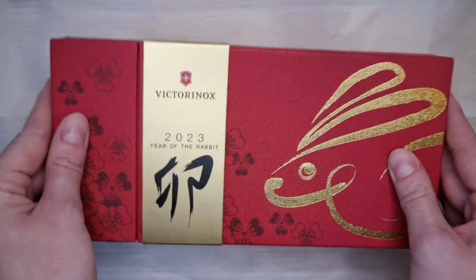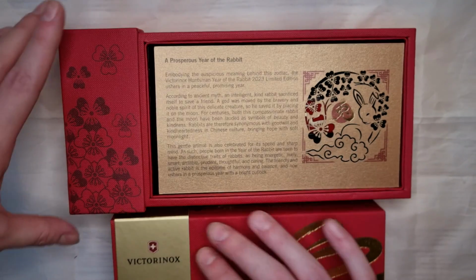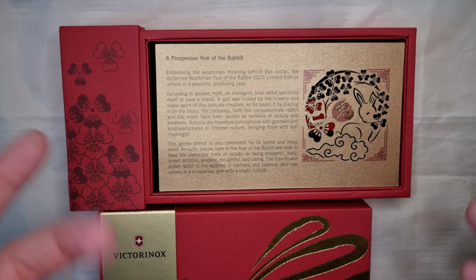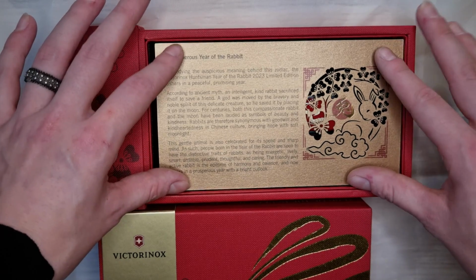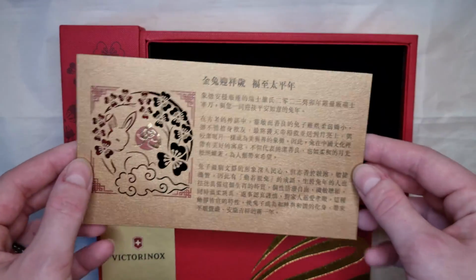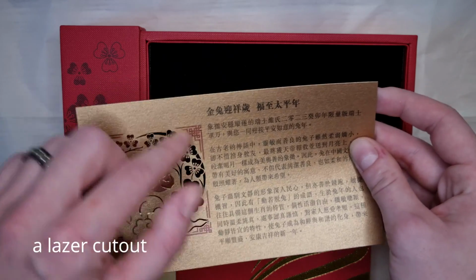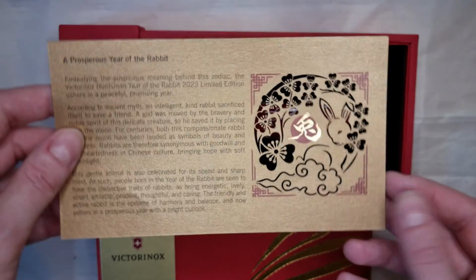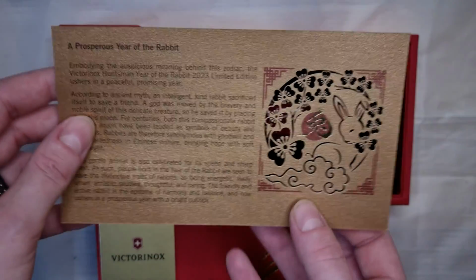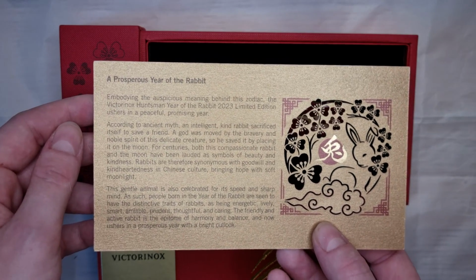Now I'm sure you're waiting for me to open this. And here we go. It comes with a little explanation of what the sign represents in Chinese culture, and it's written both in English on this side and on the other side in Chinese, of course. What's interesting is that the design is cut, and it can be seen on both sides and still has the same shape. So if you want to read it, you can press pause. Voila.